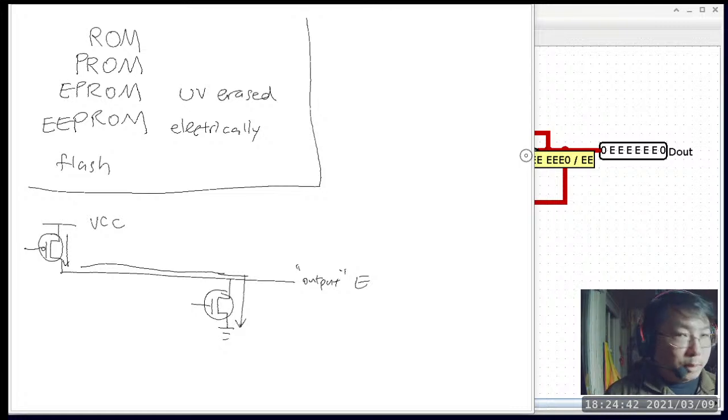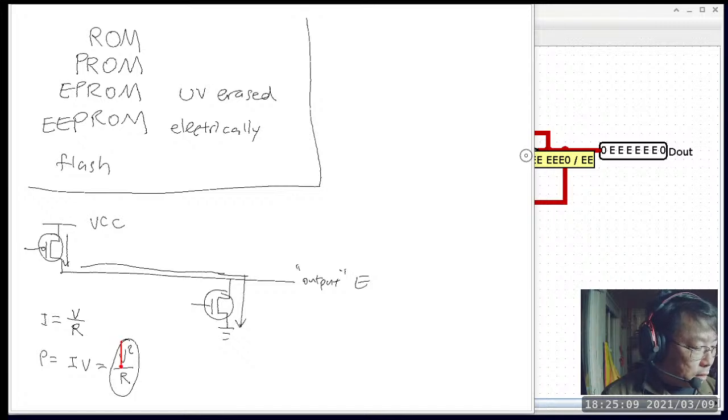And if you remember your physics, I is V divided by R, and power is IV, which is then V squared over R. So depending on the resistance of the transistors, you would have this much power dissipated by both of the transistors.